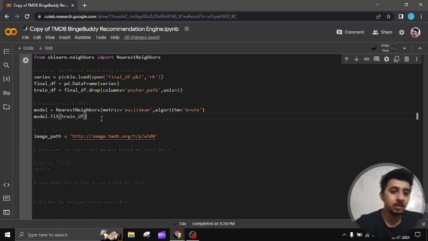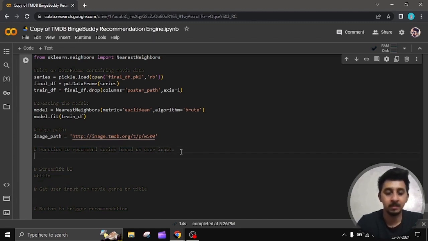Okay, so the next thing is there is image path. This is nothing but a prefix for those poster path. If I attach any poster path after it, I will get that particular poster. So we will need it later. We will now create a function that will recommend the series. We don't need to do anything new here, we have already done that.